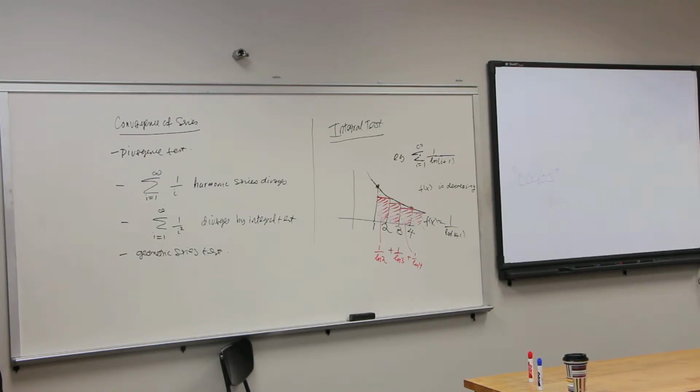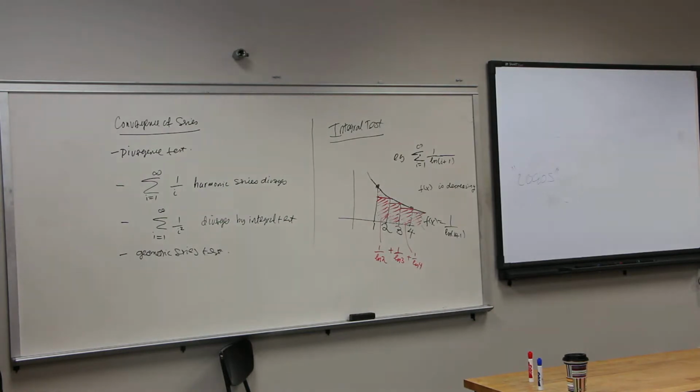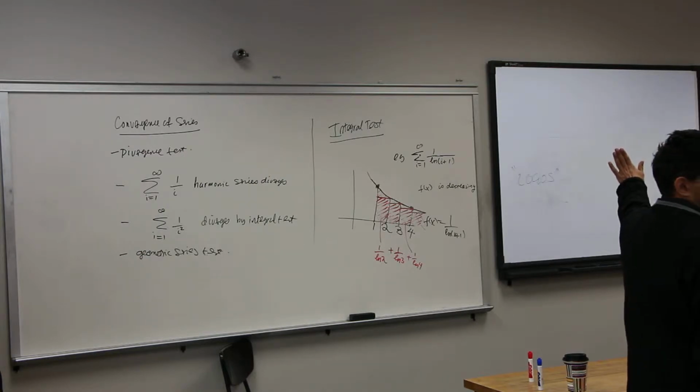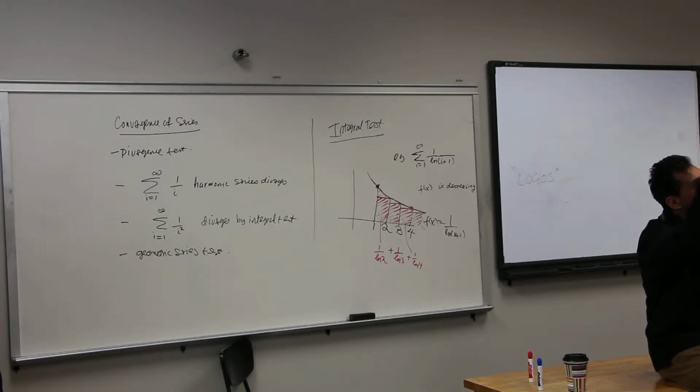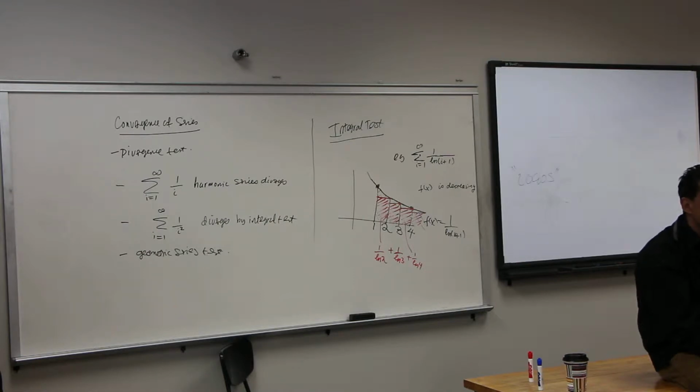So it's above, the rectangles are going to be above the graph. You're going to say that those rectangles add up to an infinite number. So obviously the curve underneath goes. I'm sorry, this is hard. I'm going to be shoving rectangles above a curve. I'm going to show that the area under the curve is, Mr. Rapino, I'm going to show that the area under the curve is, that is it.